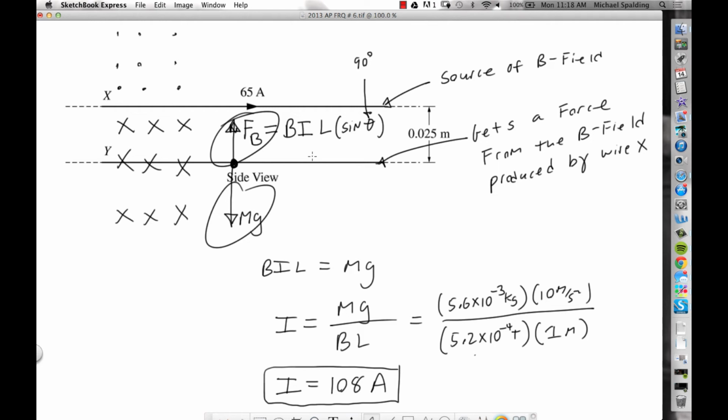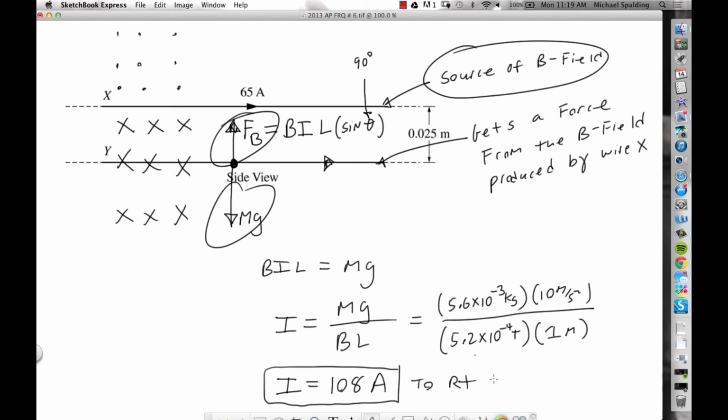Okay? Which way is the magnetic field going? In. How do I know the magnetic field's going in? Well, remember, wire X is the source of the magnetic field. And then what's the magnetic field from wire X doing down here at wire Y? It's going in. So right-hand rule number 2, your 4 fingers are pointing into the paper. Your palm is facing up. Which way is my thumb? To the right. So the current in wire Y must be to the right. Okay, so this is to the right.